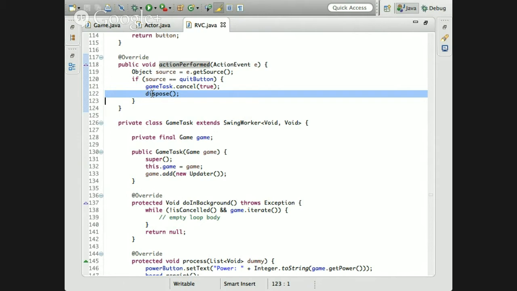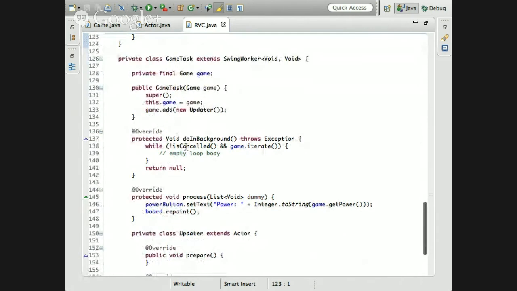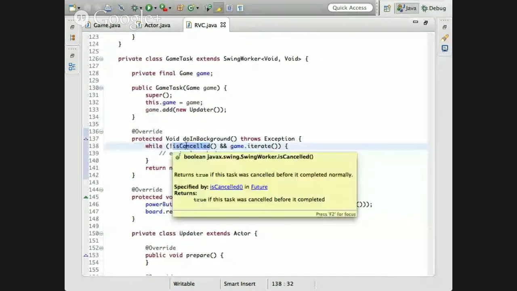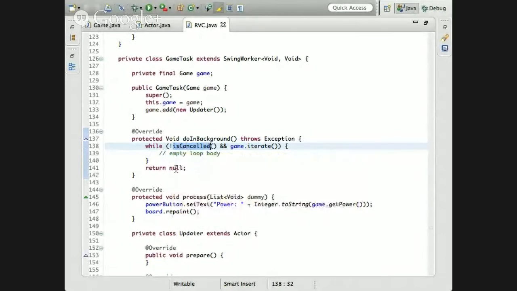So that means the Swing while loop, button click, call action performed, oh, it's the quit button, cancel this worker and shut yourself down, dispose yourself. And the Swing worker will also execute its while loop and it'll see, oh dear, the isCancelled flag is now true, so not isCancelled is false, so the while loop can't execute and it'll stop and it'll send back a null.